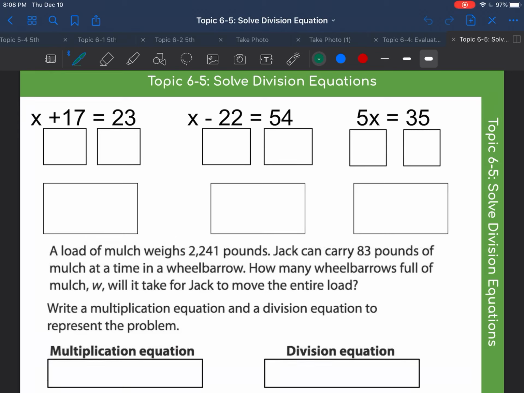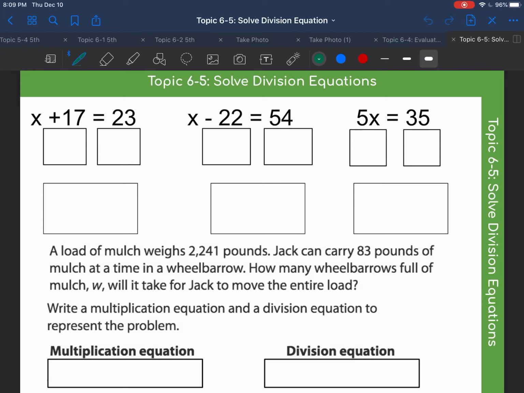All right, so in order to solve division equations, I just want to review how to solve equations in general. Because again, this is a skill that is never going to go away. You're going to be using this a lot in future years. And also, we really haven't done it recently. So I just want to refresh your memory a little bit and make sure that we feel comfortable with solving equations in general. All right, so there's a few steps that we went over if you remember those, okay?